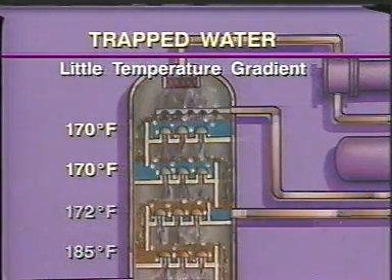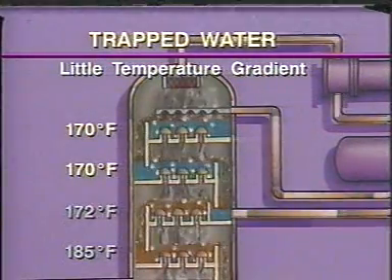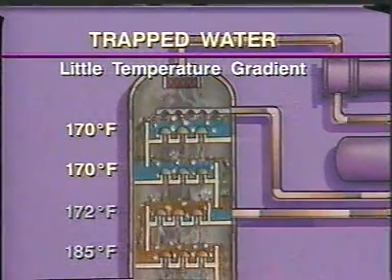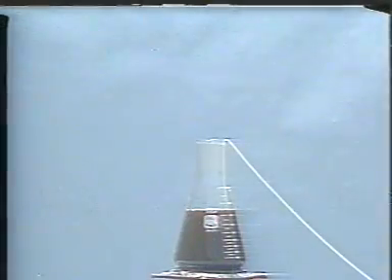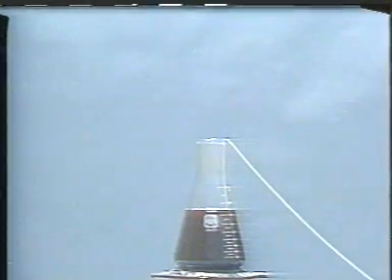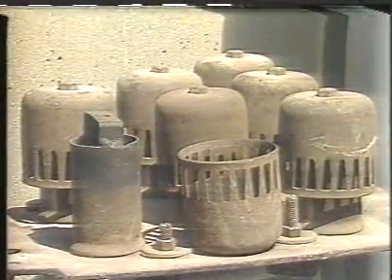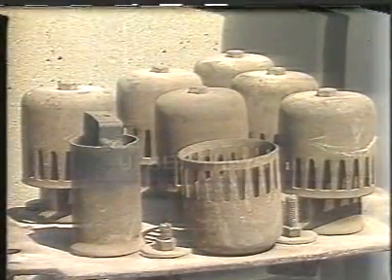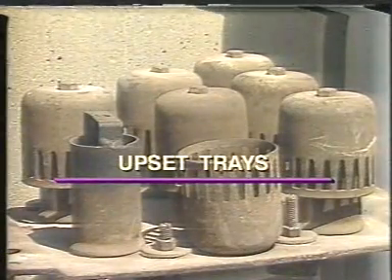Since water is a relatively pure compound, trays with trapped water will exhibit very little temperature difference or gradient. When trapped water vaporizes to steam, it can pose a grave safety hazard because it expands 1,600 times in volume. Sudden vaporization of water causes pressure surges that can damage internal tower hardware and, in extreme cases, can even rupture a tower.